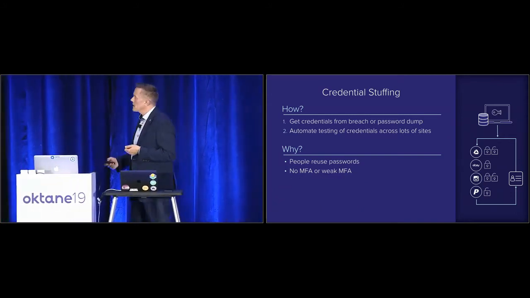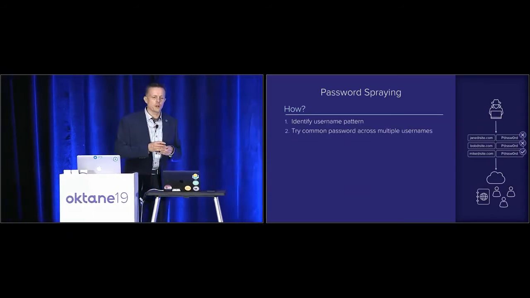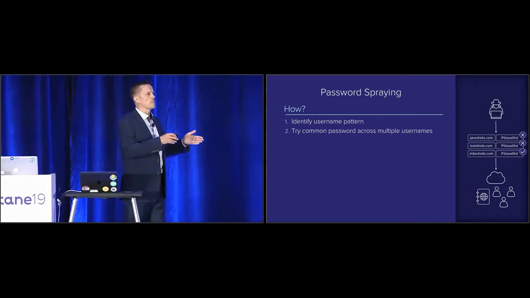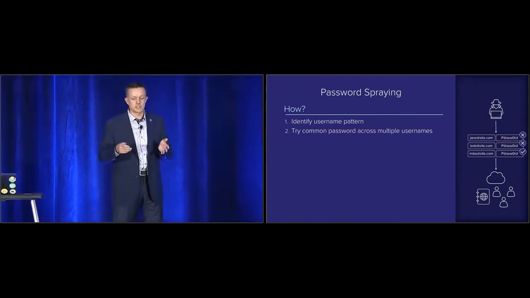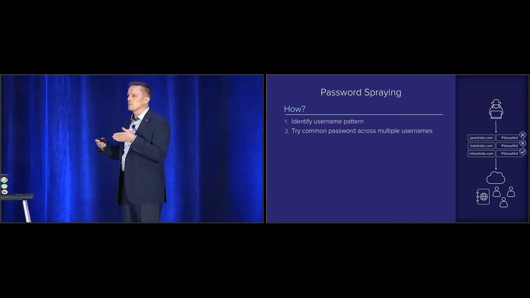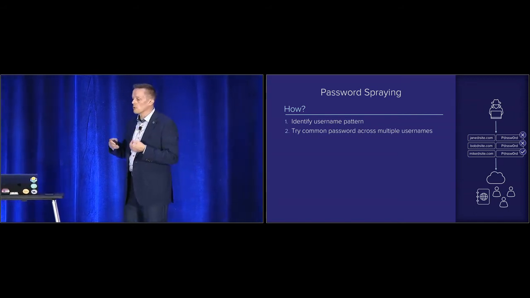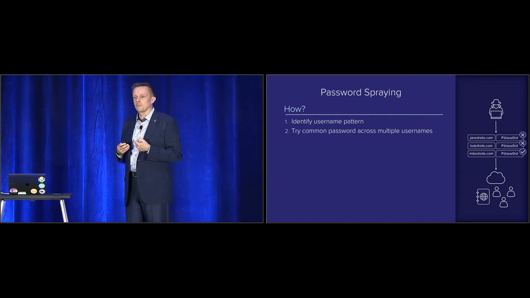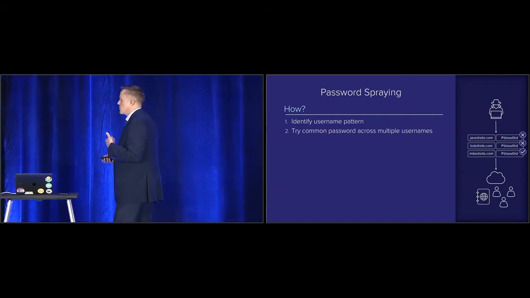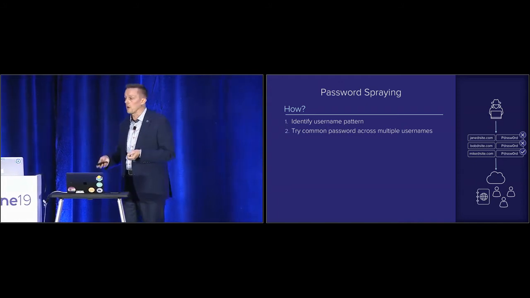Next one that is also common here is password spraying. This one is where you figure out the actual format of the user's passwords on a given site. Identify that username pattern, and it's very easy today because usernames and passwords were both treated a little bit differently before. Today, the username is really not private or secret information. It's publicly out there because in most sites today, it's the email that's the username. So email is easy to discover. You just need to drop into LinkedIn and figure out the email name pattern for a particular company, for example.